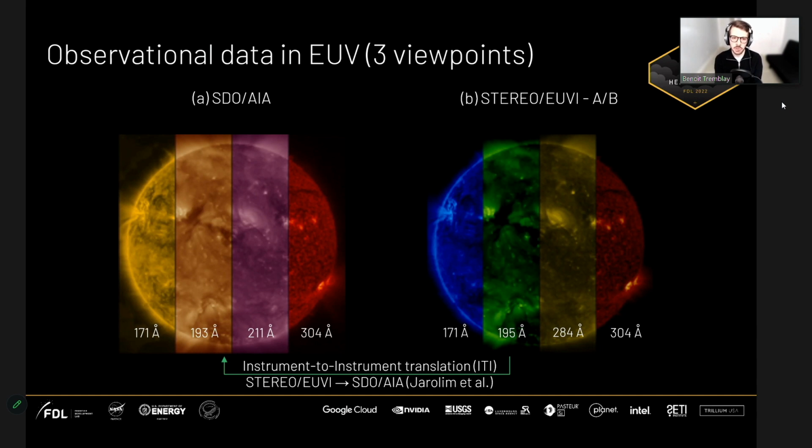To add more viewpoints, we're also using EUV images from the Stereo A and Stereo B satellites that have slightly different orbits. While SDO and Stereo observe the sun largely in the same spectral bands, they do have some differences. So to have a more homogeneous data set, we're using a method called instrument-to-instrument translation, basically just so that the images look similar. That way, it's a good requirement in terms of combining the observations into a single representation. If you want to learn more about the method, you can ask Robert at the meeting.